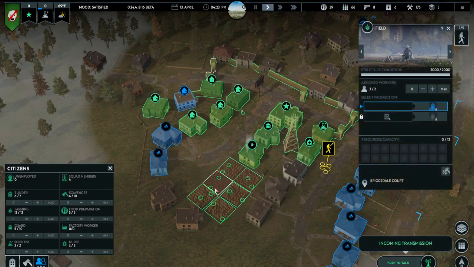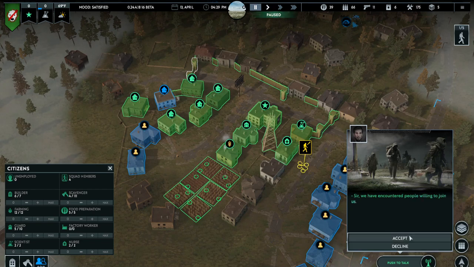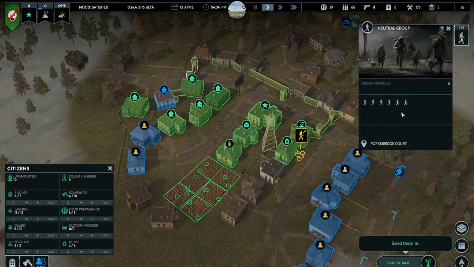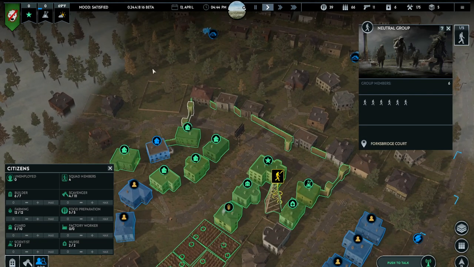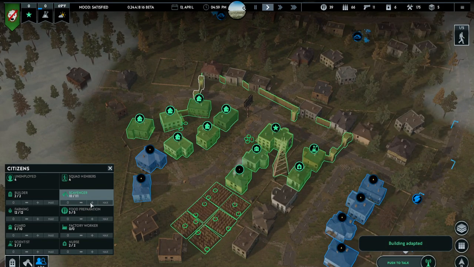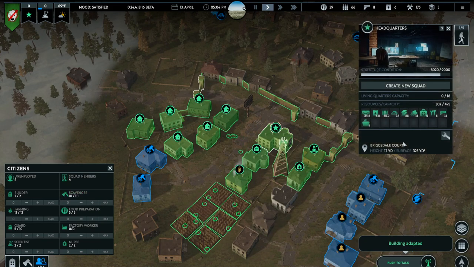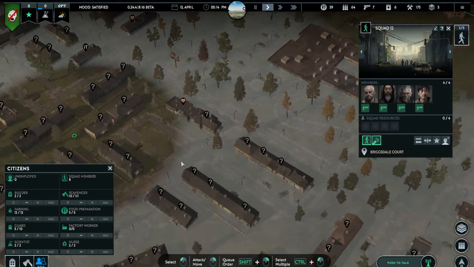Okay, so now we're getting 4 per instead of 3. Well, it looks like we got... Sir, we've encountered a group of people who need to join us. Accept? Send them in. What's that, 6 new survivors? That's huge. That's actually massive. Get them as scavengers. Or we can build. Do 2 and then make another squad. And then is this over here?